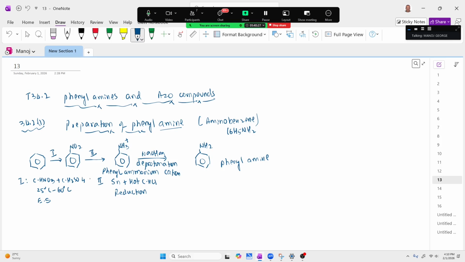So I just practiced from benzene. Benzene changed to nitrobenzene. From nitrobenzene, you will change to phenyl ammonium cation. And once the NO2 changes to NH3 plus, you do deprotonation, and then you will change to NH2. Okay, is everyone comfortable? We have done this before, I think, if I'm not wrong. If everything is okay, please let me know if you have any questions. Otherwise, we are now going to start the reactions of phenylamine. Guys, let me know if everything is okay now. I will just do a couple of reactions before we end the session, since we went directly.